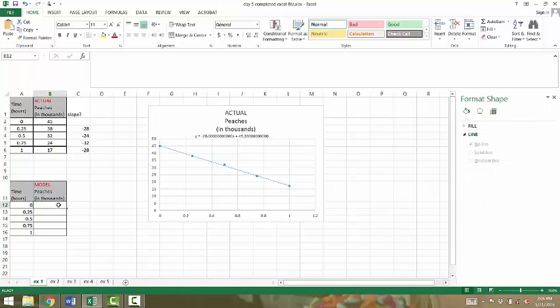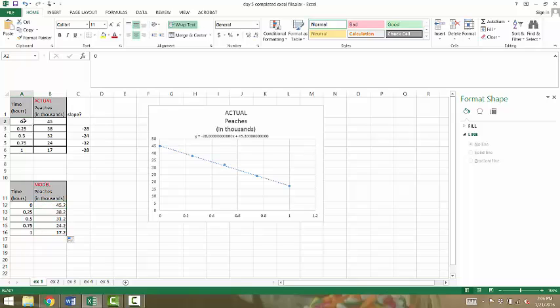So here in cell B12, this cell should equal negative 28 times x, where I get the x value from the cell to the left, plus 45.2. So I'm using this equation to create the output value, pressing enter. All right, and I'm going to drag that formula down, and just look if you see a little comparison here.